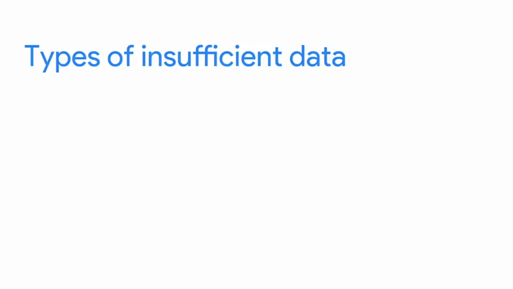Now let's check out some of those limitations you might come across and how you can handle different types of insufficient data. Say you're working in the tourism industry, and you need to find out which travel plans are searched most often. If you only use data from one booking site, you're limiting yourself to data from just one source. Other booking sites might show different trends that you would want to consider for your analysis.